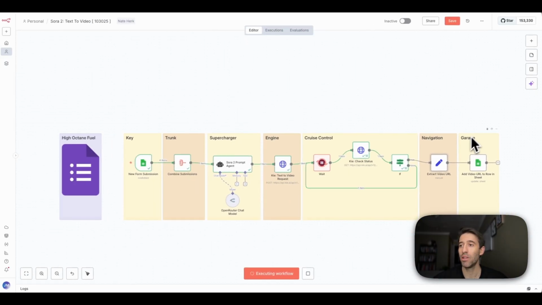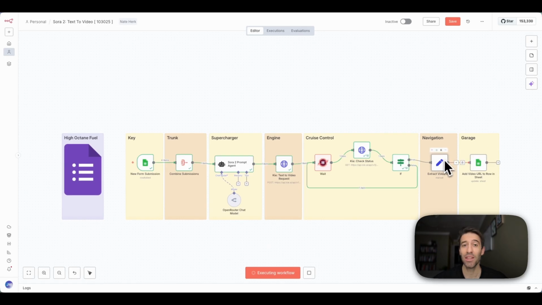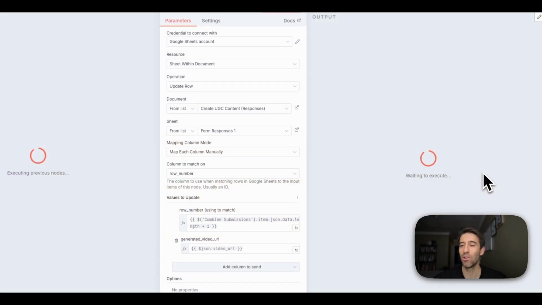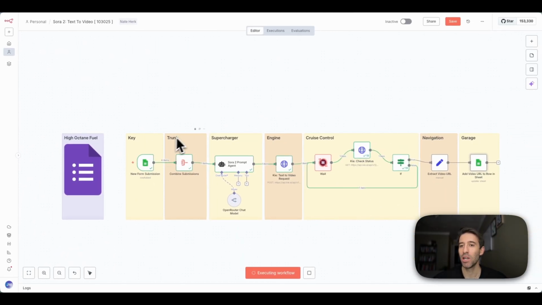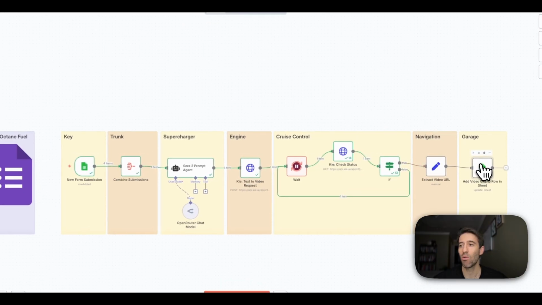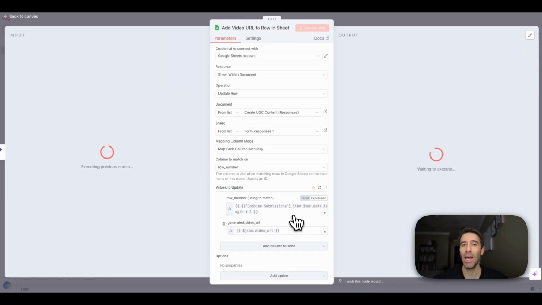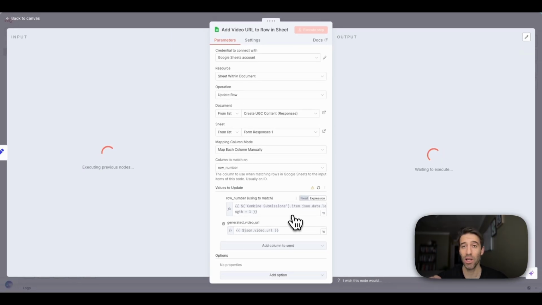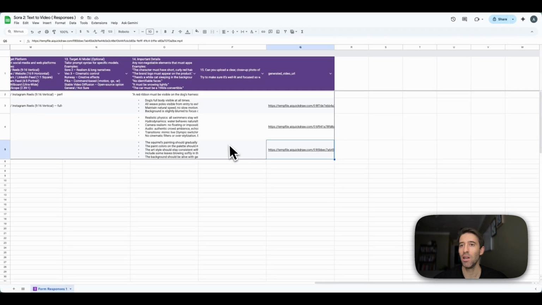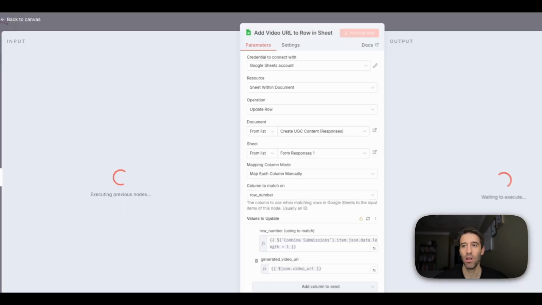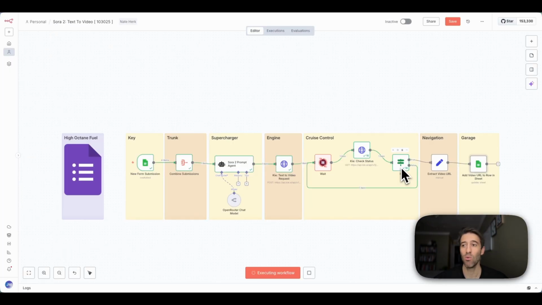And then right here, this is the garage, because once we get this URL, we are going to go back to the Google Sheet that initially started this whole process, and we're going to take the row that has triggered this whole thing, and we're going to add the URL to the end of the row where this video is stored, so that in this sheet we're going to be able to see all of the videos and where they're stored. So when we click on this, it's going to download to our computer where we can see the video. This is still running, and when it's done, we'll see the result.